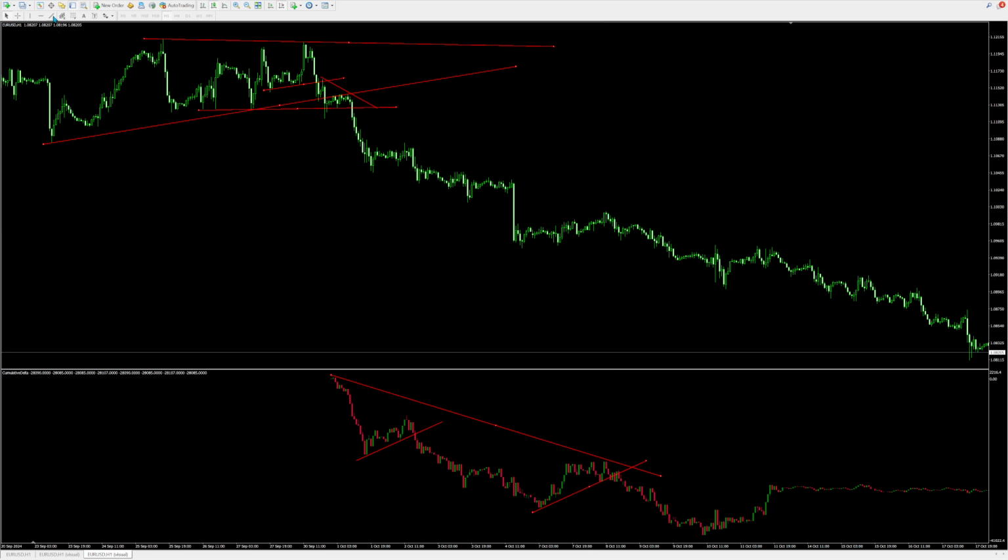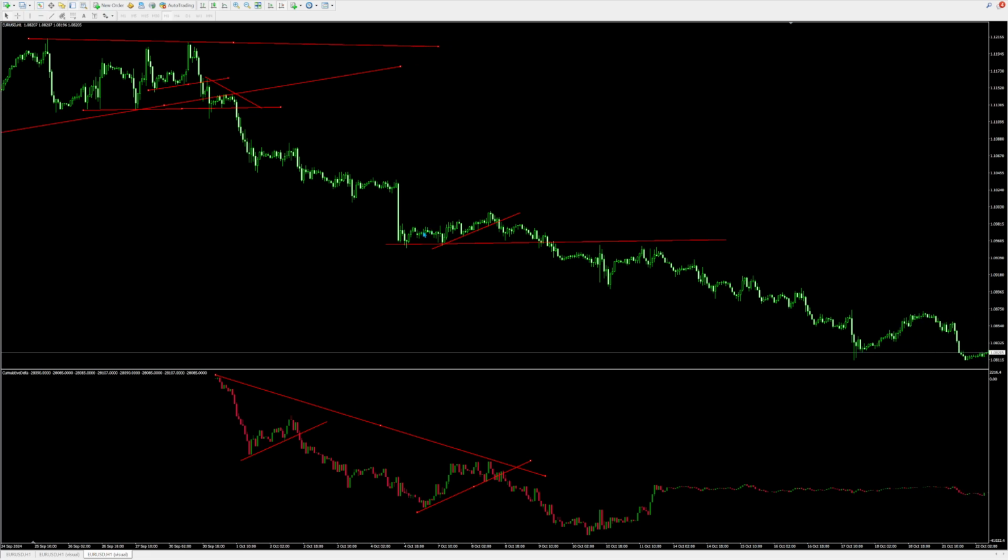I do think if you just draw your support or resistance levels on the charts, you can achieve a similar, if not better, result. For example, here, we could have traded the breakout there, which is slightly better and obviously more traditional. You can always do your horizontal support level like that. Tested, tested, tested, breakout.